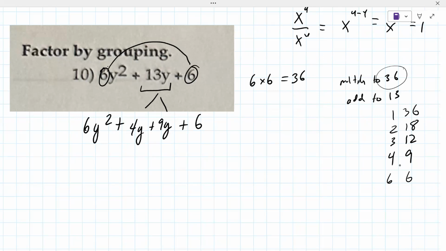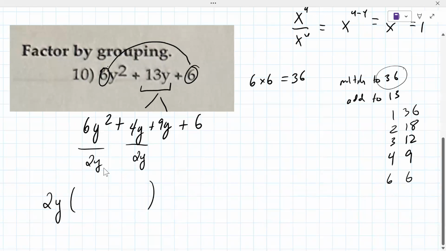Yes. Okay. Now, the reason we do all this is because we now find the GCF between the first two terms. What goes into both 6 and 4, and then what's the smaller exponent between y squared and y? They could be divided by 2y. Yes, 2y. So we're going to divide each of these by 2y. Remember I said you get another chance to work on that. These are a little bit easier than previous rounds.